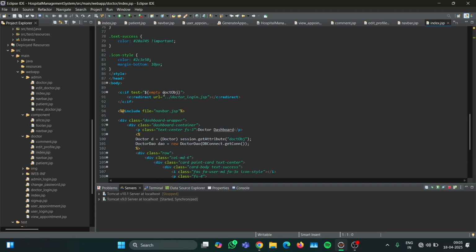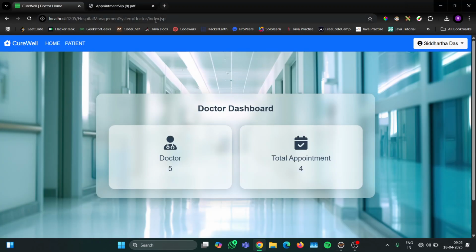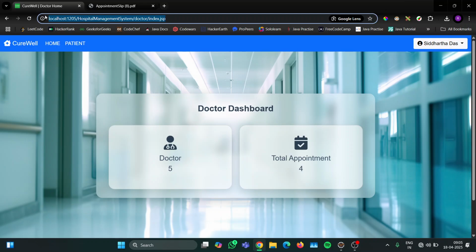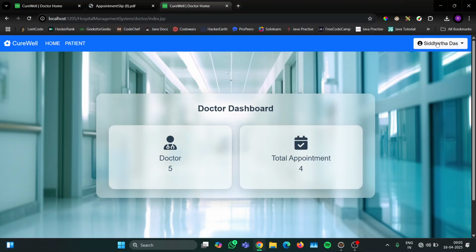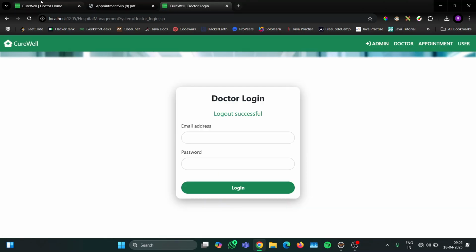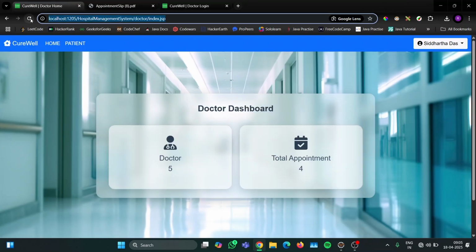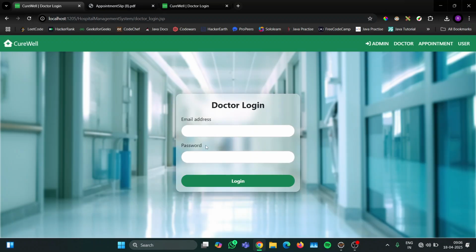And if the doctor object is empty, then we will be redirected directly to the doctor login page. So let me show you. Let me copy this and open in another tab. If I log out here and I come and refresh this page, I will be redirected to the doctor login page because officially I'm logged out from the doctor page.